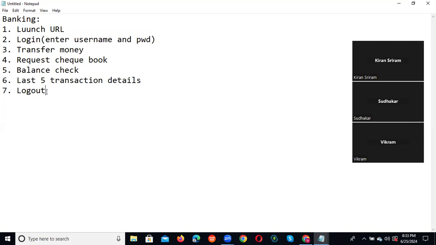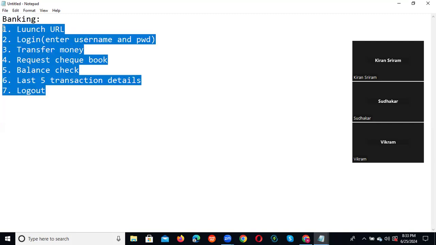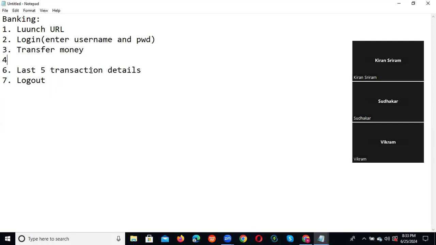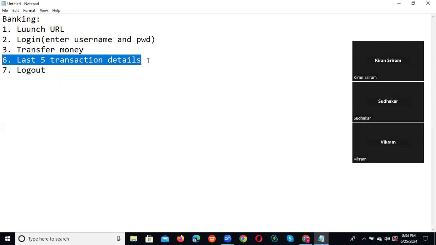They will say you need to do this in banking. They will divide it differently, like balance transfer, transferring the amount to the beneficiary account, and after that log out. That is one scenario you consider.